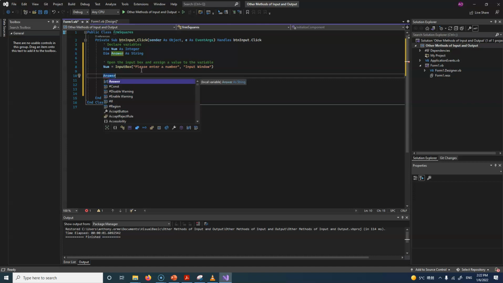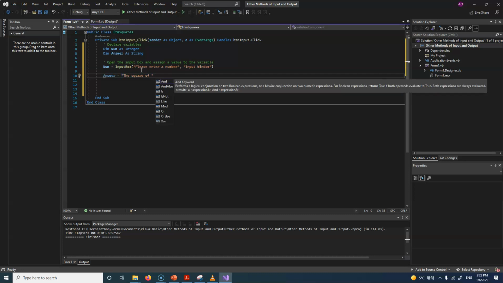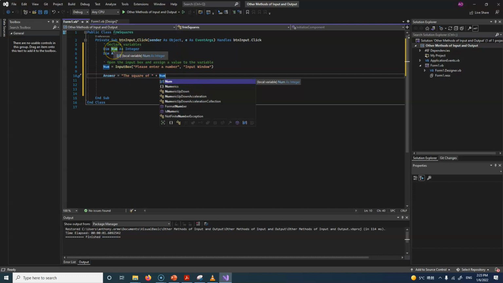And then once we've pressed OK, the answer will store the message that will appear to the user. In this case, we're going to do this as a string, so it's going to be text. It'll say the square of, and then we need to join this together. So I use the plus symbol to join things together. I want to say the square of num, so the square of the contents of the variable num.